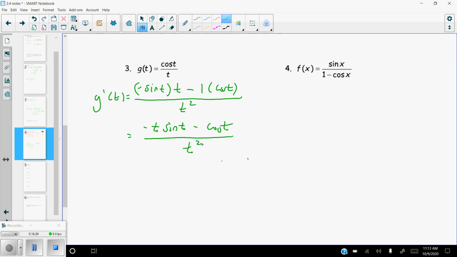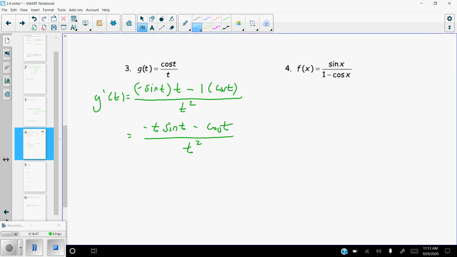And remember that you cannot cancel an angle. You cannot cancel the t's out of the angles or something like that. That does not work. So that is final. That is about as clean as we're going to get that one. Technically, you could factor a negative out, but there's really no reason to do that right now.